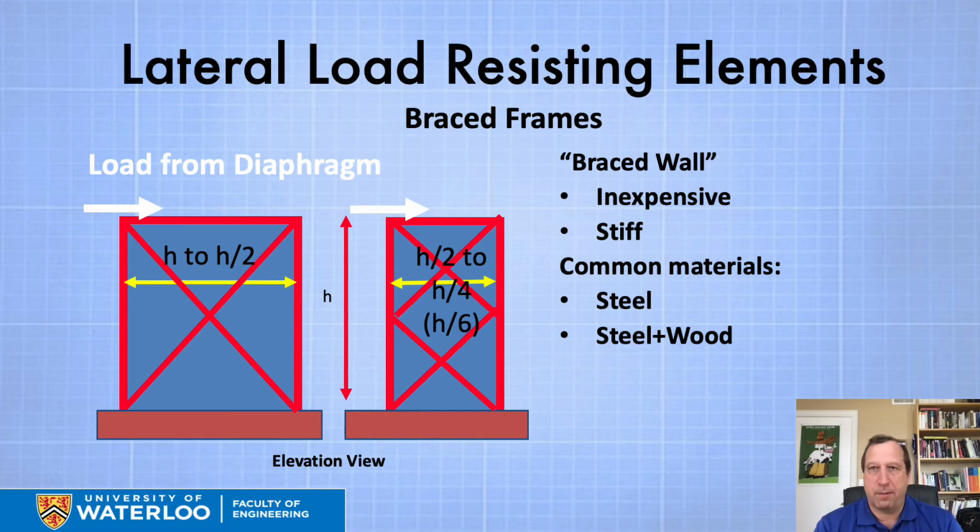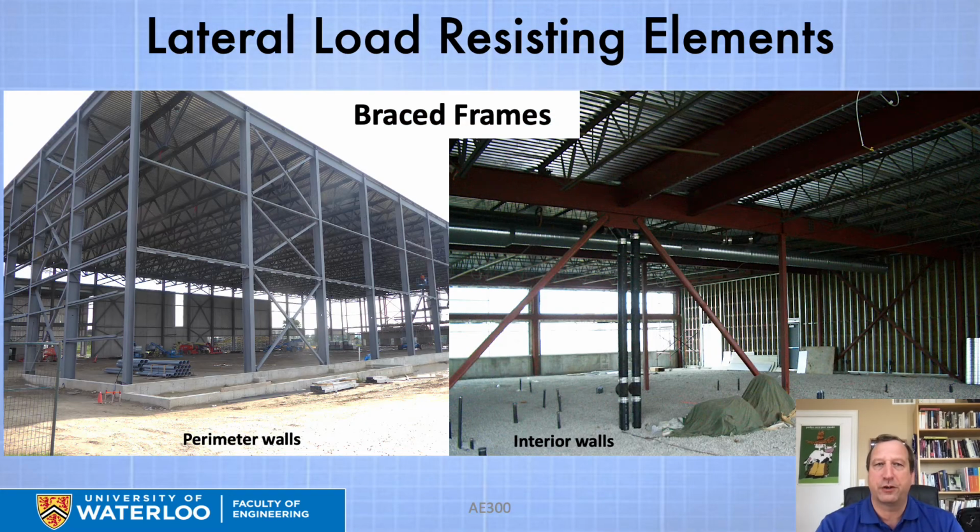But it's very common in steel, and I'm going to show you a whole bunch of photos of steel braced frames, which you have probably seen just driving around construction sites. On the left, we actually have a recreation center, the University of Waterloo Fieldhouse, and you see the bracing there is around the perimeter of the building. So usually you can see there's bracing in both directions, the X and the Y direction, if you look at the left and the right of the corner of that photograph.